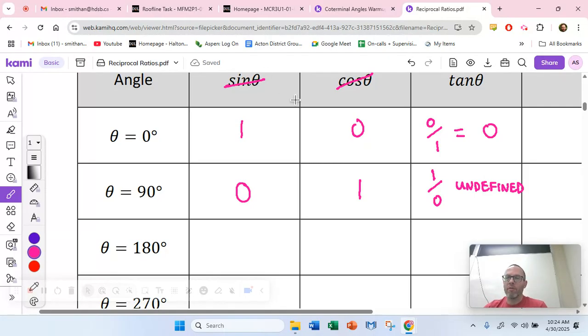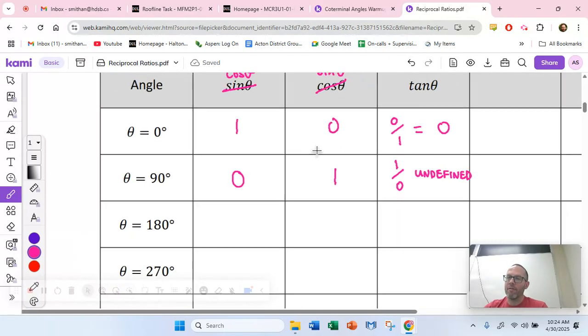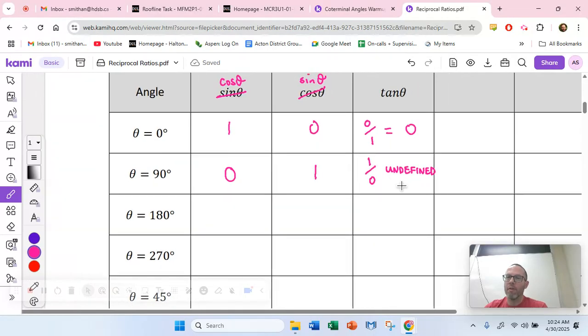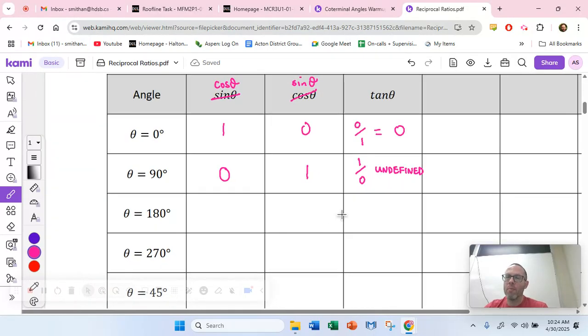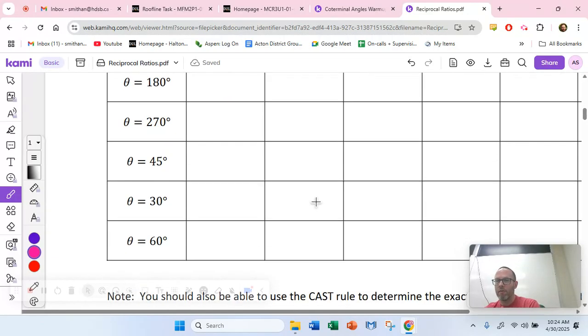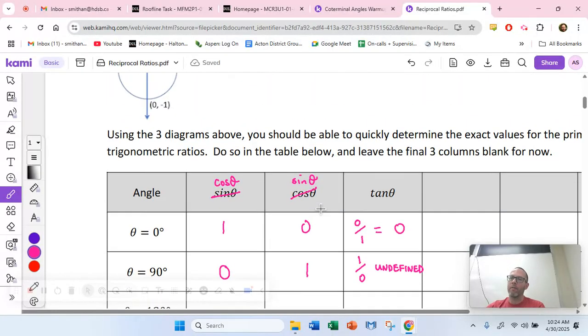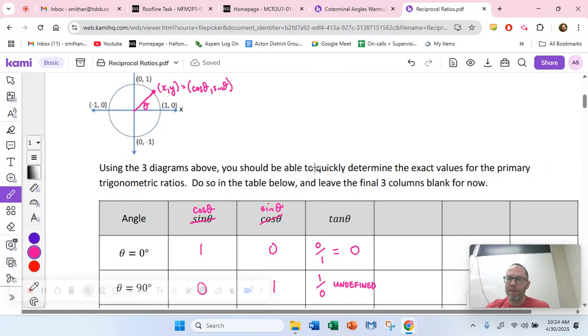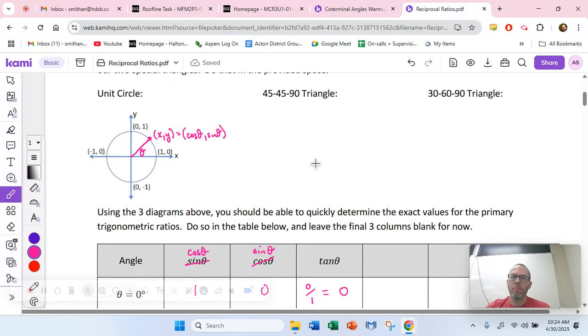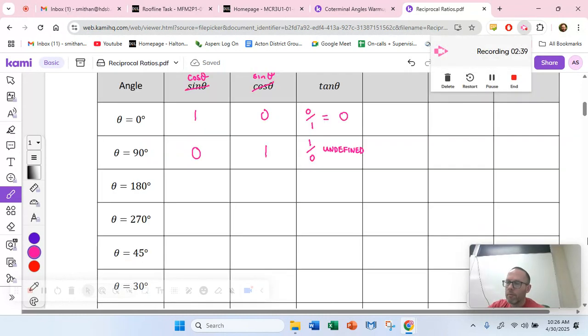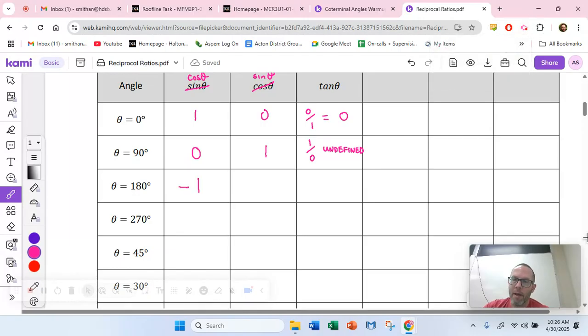All right, so I'm going to turn it over to you guys. A little exercise. Draw your special triangles. Use the unit circle. Can we get the exact values for cosine, sine, and tan of those 7 different angles? Those are all ones we should be able to get exact values for at this stage in the game. If you're watching at home, you try it too. These are exercises we've done before, so we can speed through them a little bit.